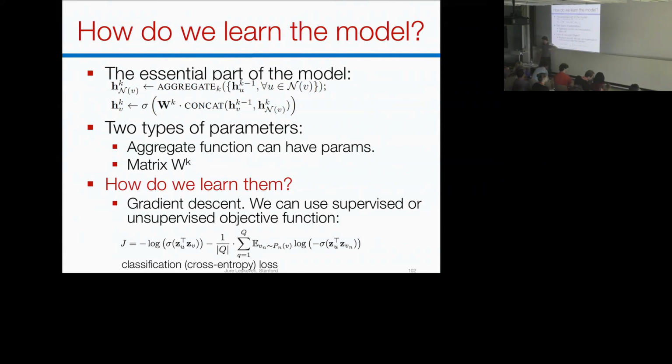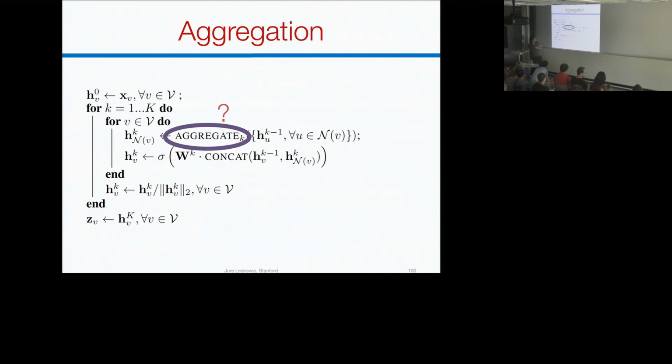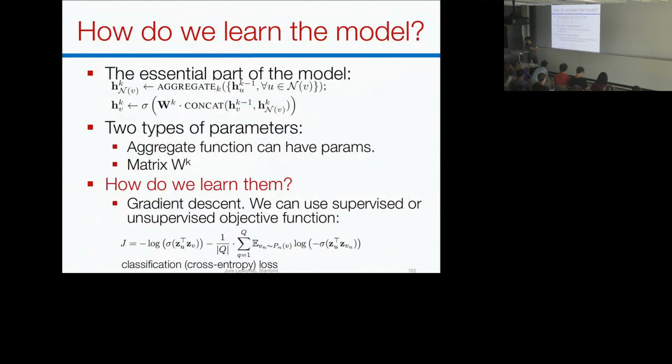Once you have learned these W's, the inference part is very simple. That's the only code you have to implement. Whenever a new node comes, you simply aggregate the features from its neighbors to create your own embedding. You can run this on big graphs because it only requires k passes over the node set of the graph. So that's very fast and very scalable. You can train these W's and these aggregation functions on a subset of the graph or whatever you like. And these things are not that big. The dimensionality is the number of features squared, which is maybe 100 squared, 1,000 squared. It's not billions, right? So that's what is cool.